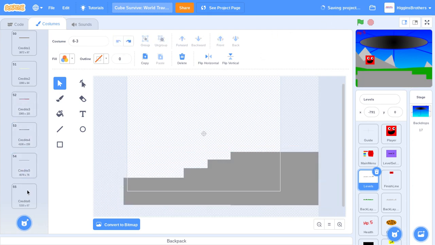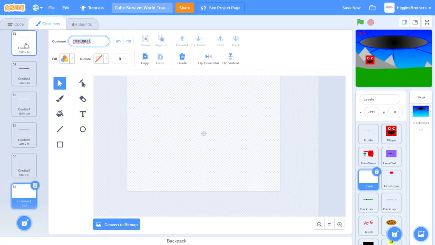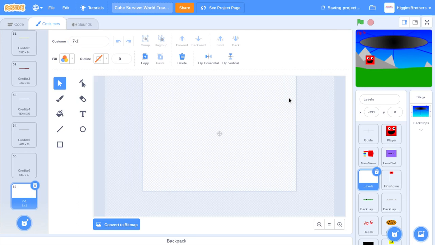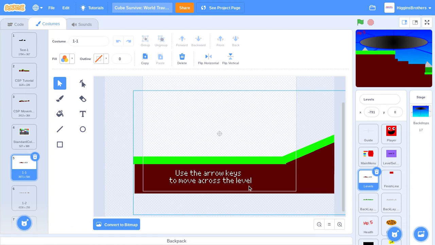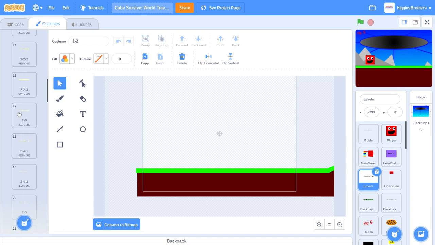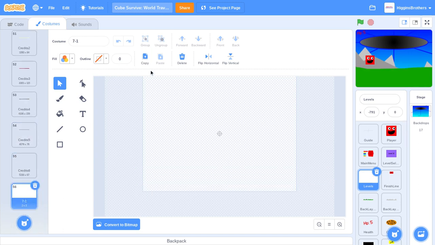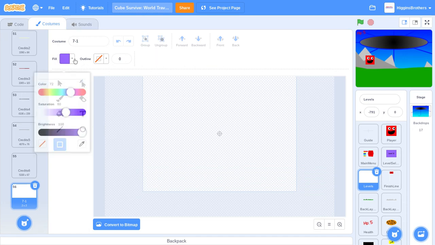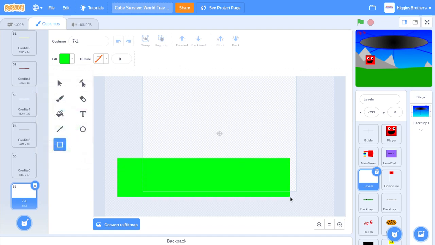All right, let's make our level. This probably should go along with regular naming conventions. So let's go 7-1. Of course, if you don't want to add new levels like this and you just want to alter the existing ones, you can just change these costumes and it will change the corresponding levels. So say you change 1-2, then it will just change 1-2. All right, 7-1, at least the layout, not the enemies or anything. So let's make a level. Let's do a flat grass plain, just like that.